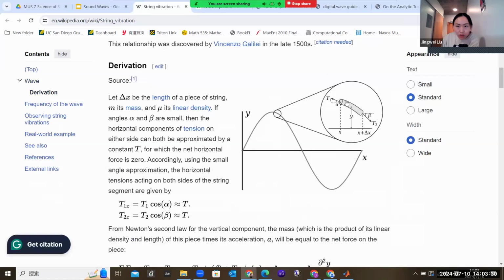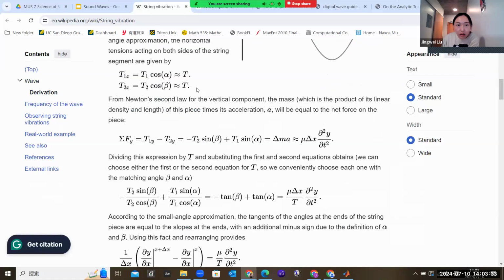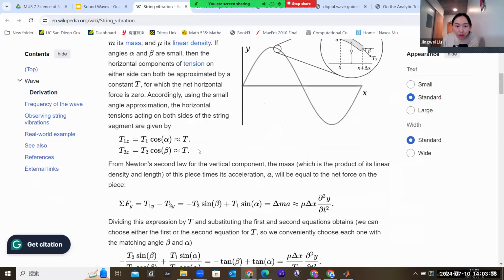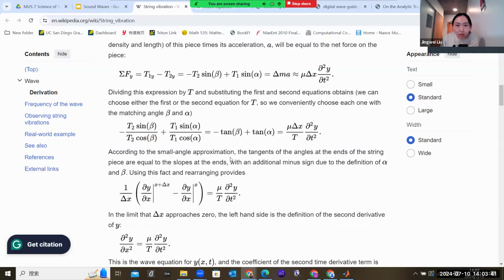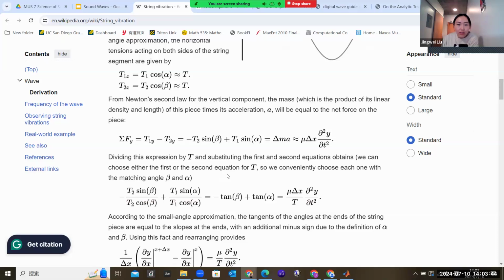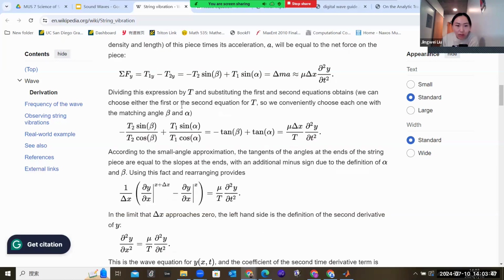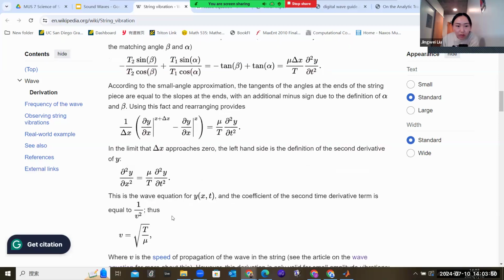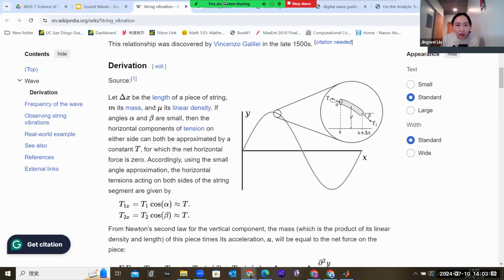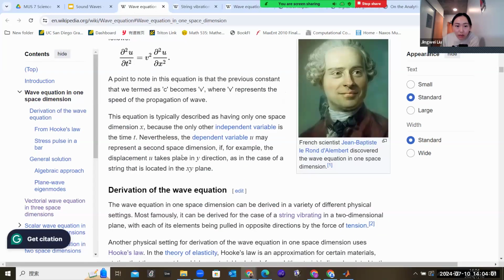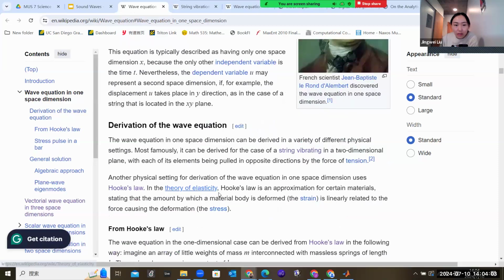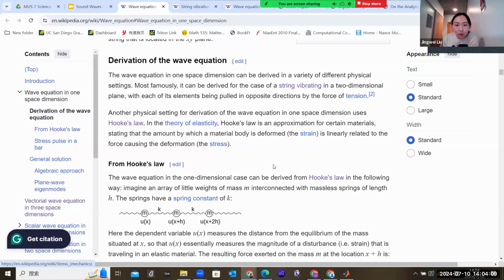Right, so this is the derivation using the string model. I will go through this process a little bit later on when we talk about some other slides. But here, if you can read mathematical annotations and differential equations, I think this is a good process for you to go through. And for the spring model, because we know the spring is also some material with elasticity, following the theory of elasticity, we can derive Hooke's law, F equals kx.